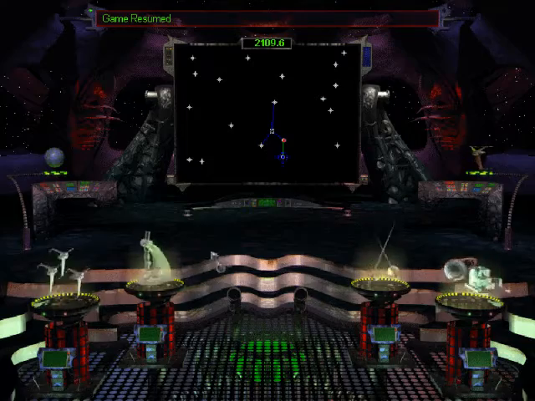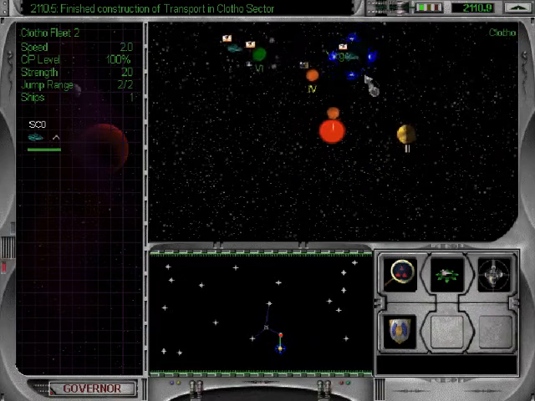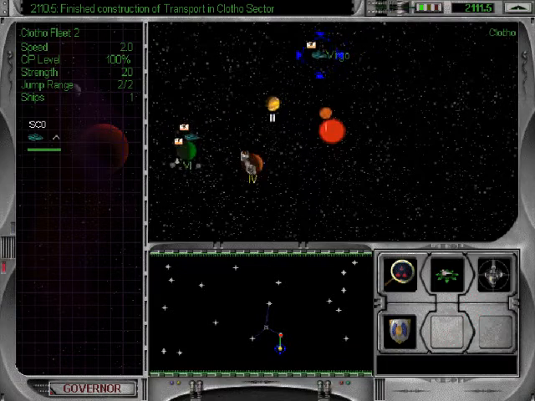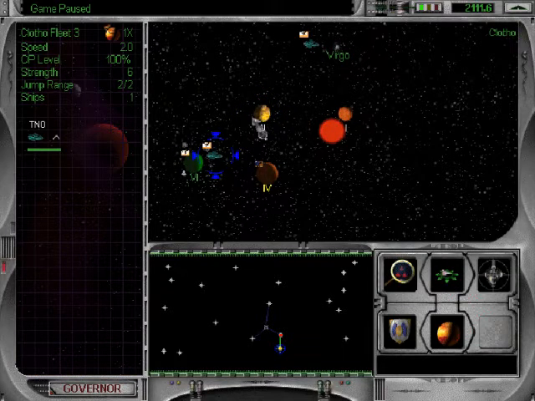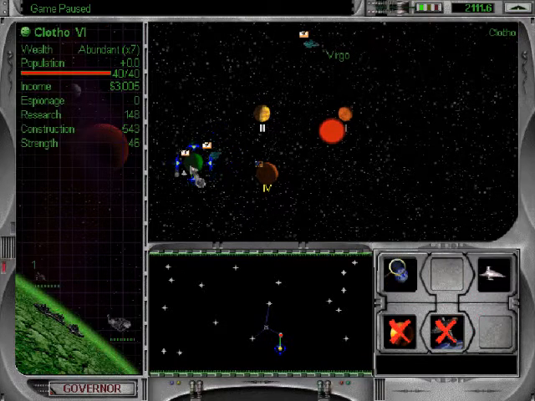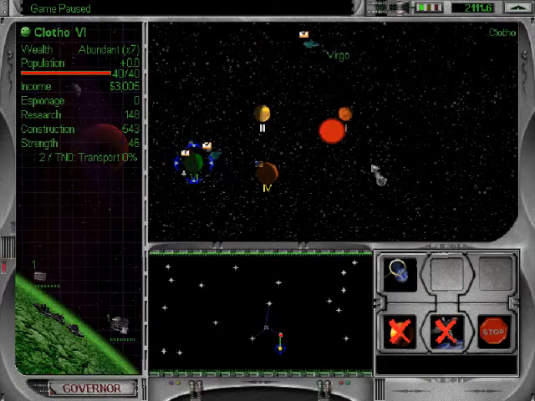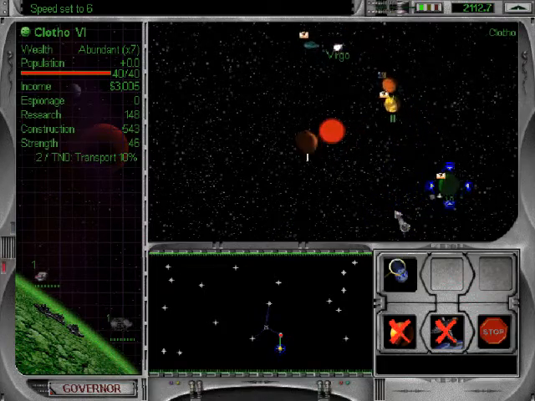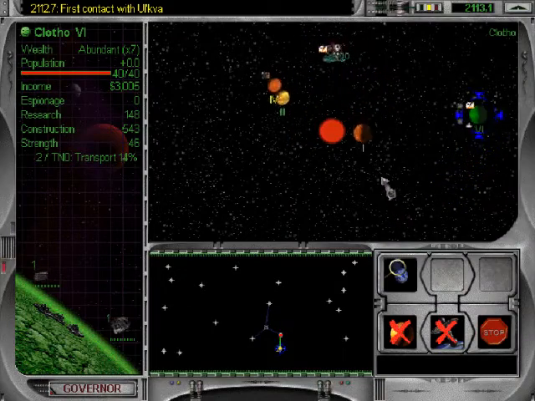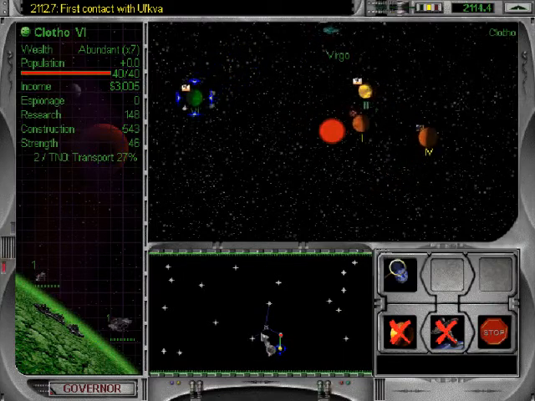Okay. Game resumed. Do we have that transport yet? Oh, thank goodness. Oh, wait, what? They just took a planet. Well... Build another goddamn transport. Two of them. Oh. Now this is the fastest speed it can go. Which is fine. First contact with the Ulkva. Oh my god, they're taking all our planets. They're taking everything. Like, we're not gonna have any room left.